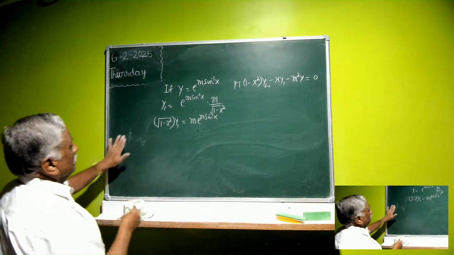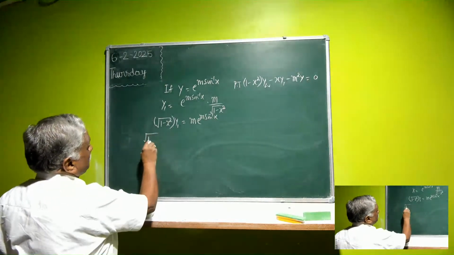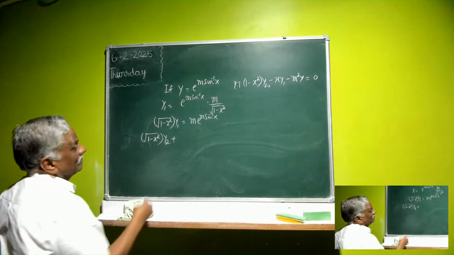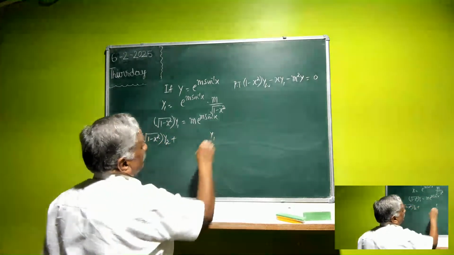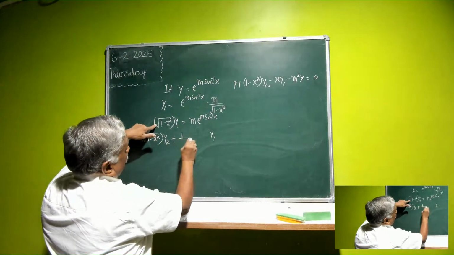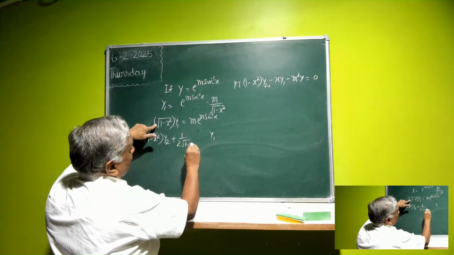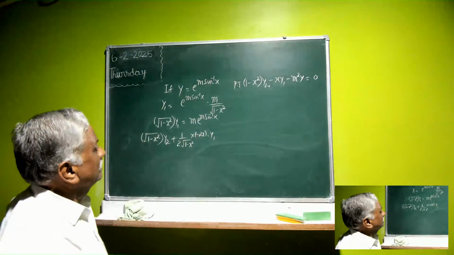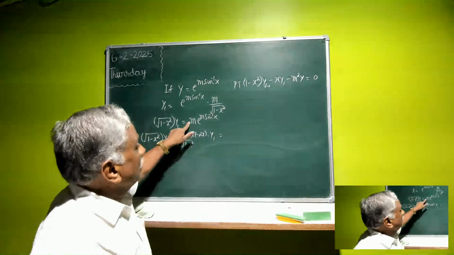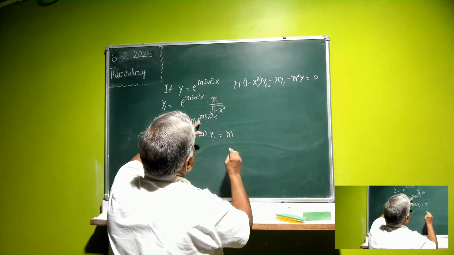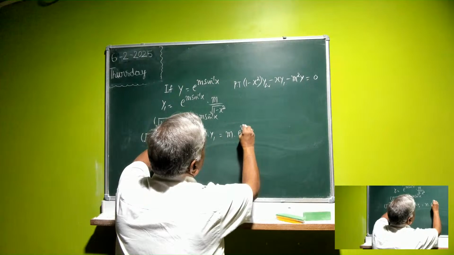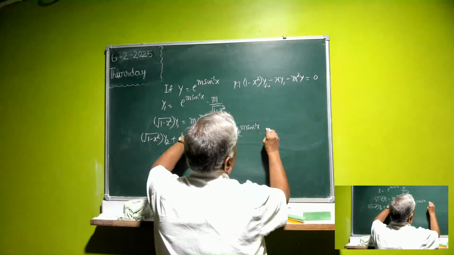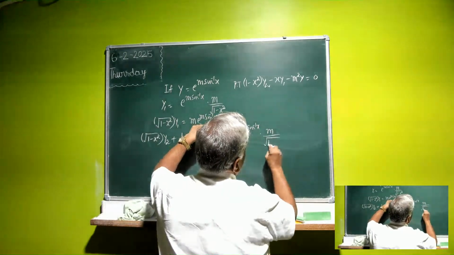Now, again, product rule. Keep root of 1 minus x square as it is. Differentiation of y1 is y2. Now I keep y1 as it is. I differentiate this: 1 over 2 root 1 minus x square into minus 2x, multiplied by y1. This is equal to m, a constant, keep it as it is. e to the power of anything is e to the power of the same thing. Then I must differentiate this. I get m over root of 1 minus x square.